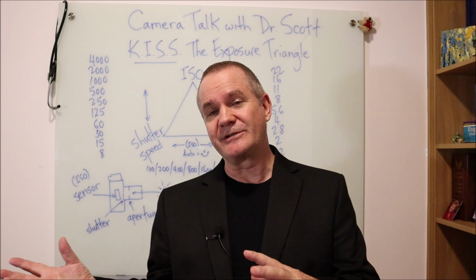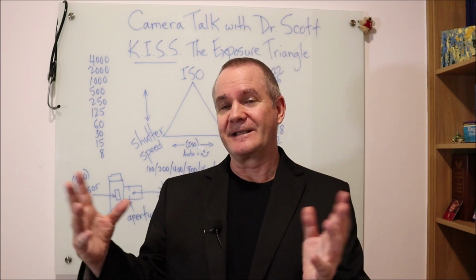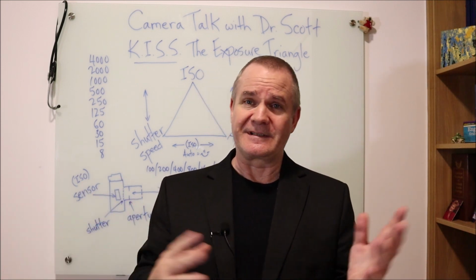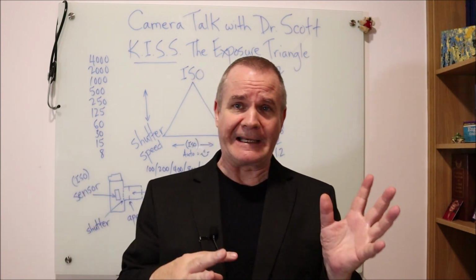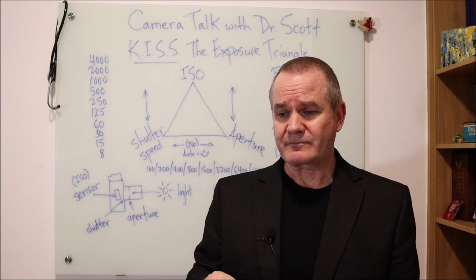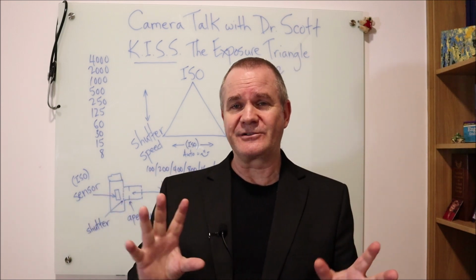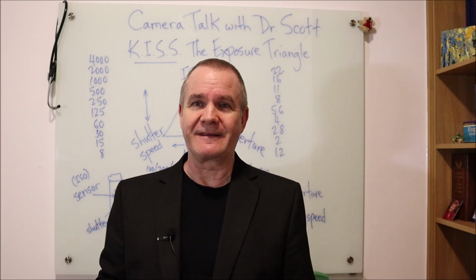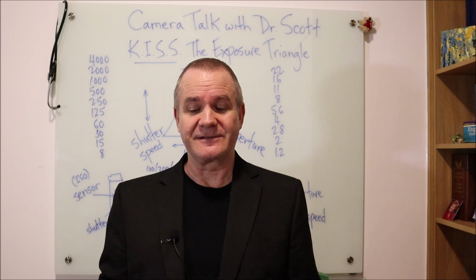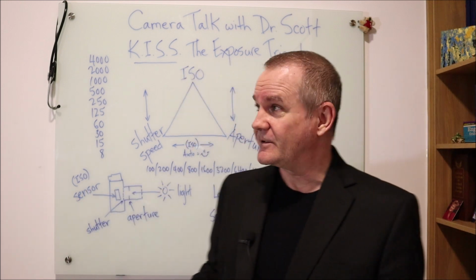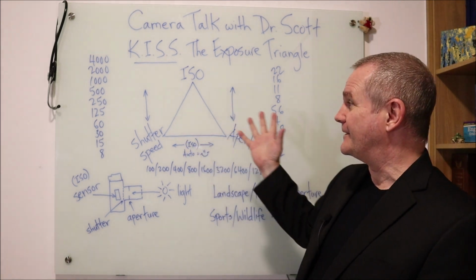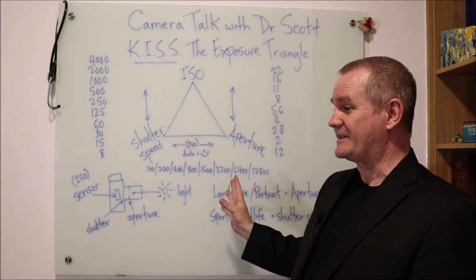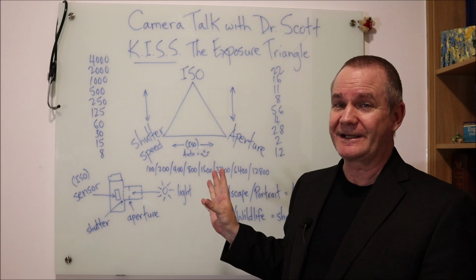Because when you think of exposure with photography, it's dealing with something that's too light, something that's too dark, something that's maybe too blurry, or something too grainy. All of that is true, and the exposure triangle addresses those problems. So what I've done here, up on the board, is include pretty much everything you need to know to get an overview of it.